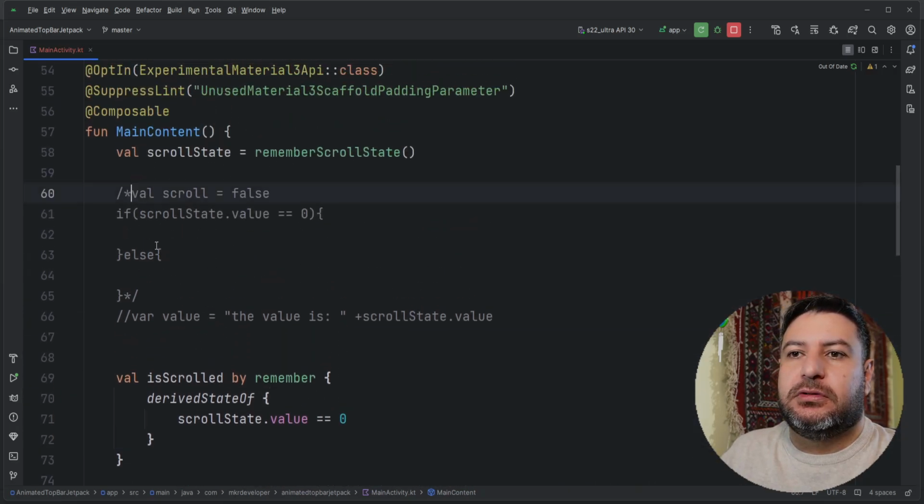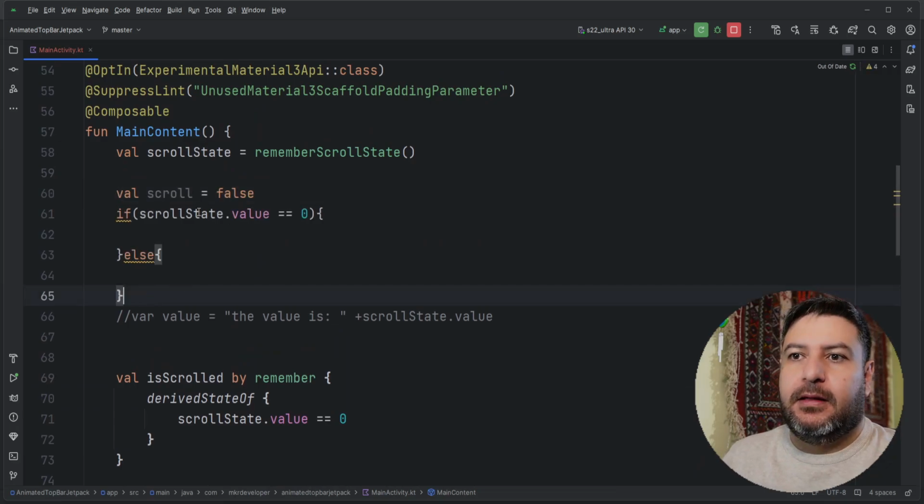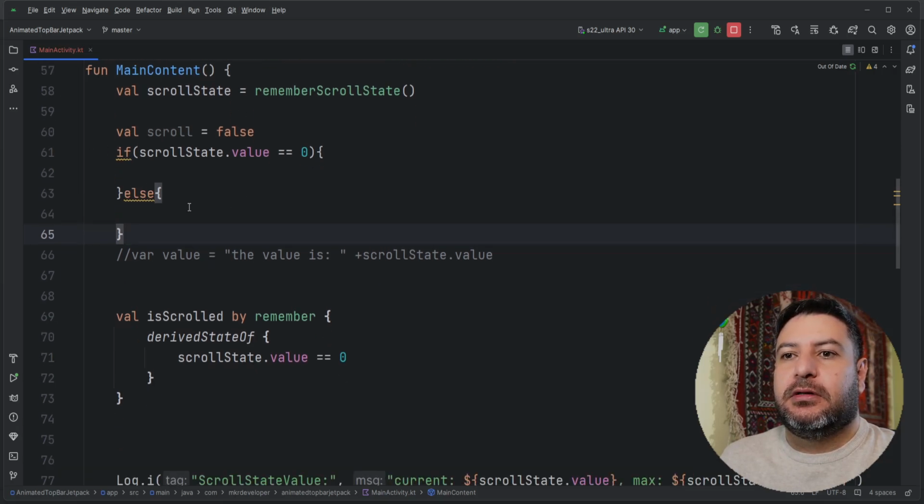You may ask why we don't write such code. We can have a boolean, call it scroll, it's false, and we have an if condition. If it's equal to 0, we do something. If it's not, we do something else. It's not dynamic, unlike the first case, where we are using the states and everything inside Jetpack Compose. And the other thing is that every time we have any change, the device, let's say, or the compiler should do all of the calculations from the beginning till the end. In this case, the example is so simple, but consider we have a huge amount of code in this block. All of the calculations should be done from the beginning.